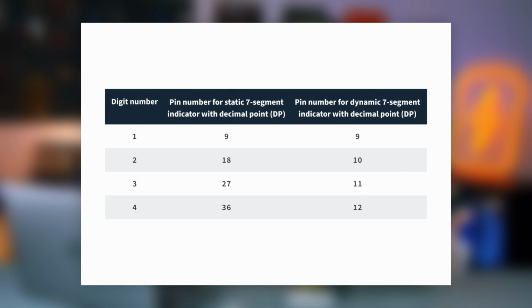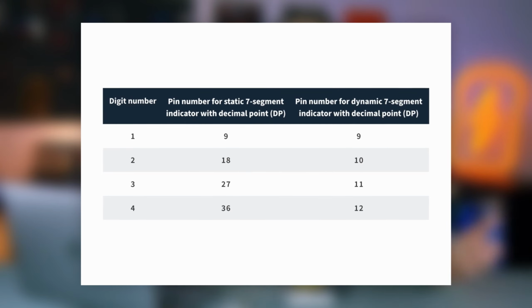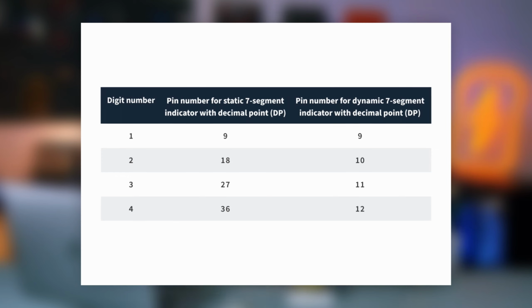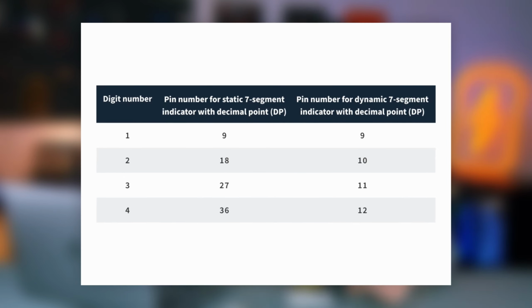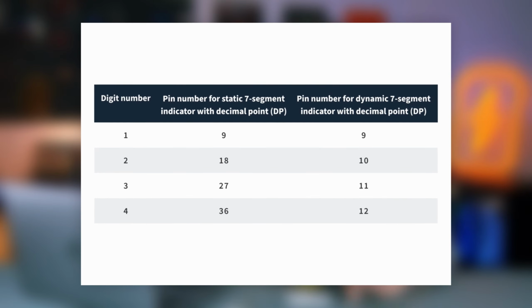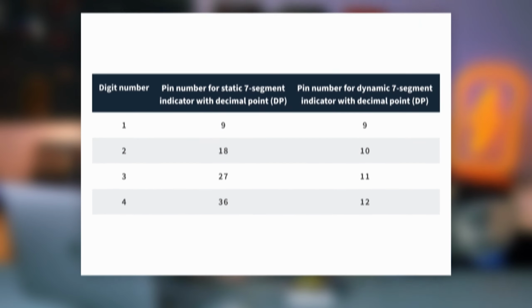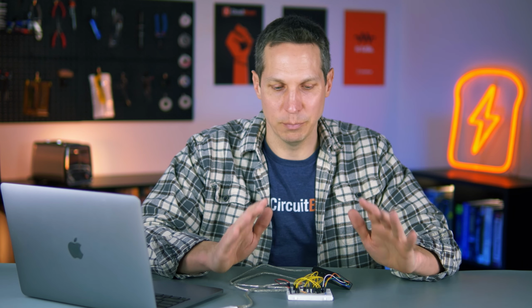So in this case, again, 3 digits takes 27 pins, which we do not have on this microcontroller. If we went to 4 digits, it would be even greater. So using a dynamic approach, each additional digit only takes 1 more pin, so 3 digits only takes 11 pins. 4 digits for a static would be 36 pins, and for a dynamic like this one is, but with 4 characters, it would be 12 pins. So we'd only need 1 additional pin versus another 9. So the dynamic indicators really do scale much, much better.